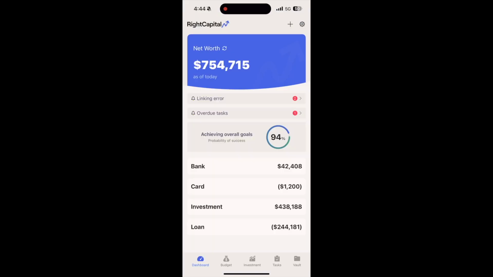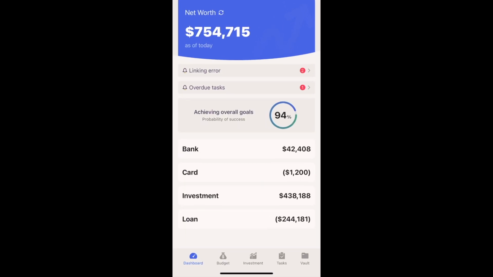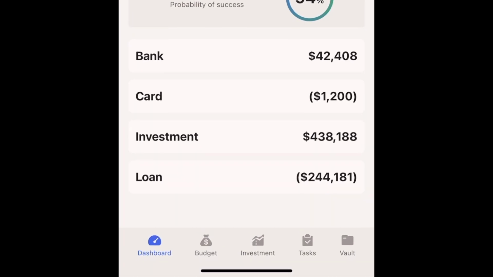Now that we've covered the dashboard, let's touch on the other tabs that you might find within your mobile app. Don't worry if you don't have access to every tab that you see here. That just means that your advisor has customized your access to focus on what's most relevant for you and your financial plan. If you need to skip around, feel free to do so using the timestamps in the video description.